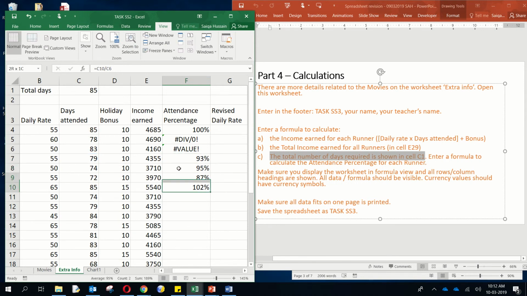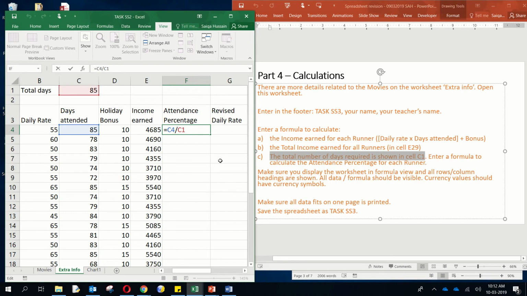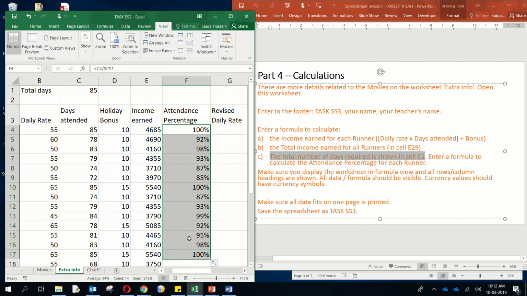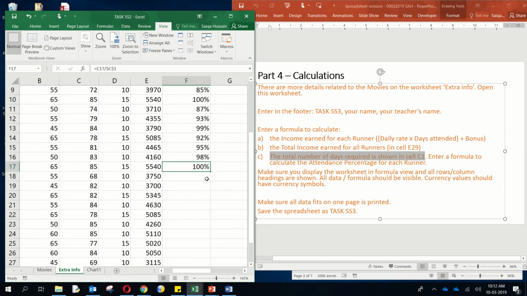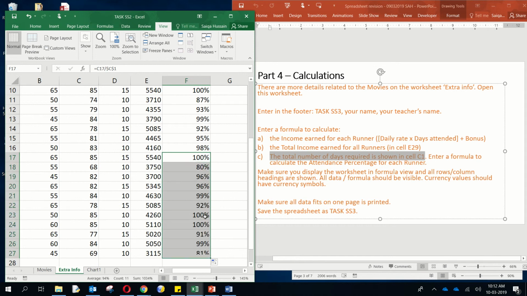So in this case, we have to have a slightly different formula. So what we're going to do, around C1, we're going to have the dollar sign. You can also do the dollar sign by pressing F4. So do that now on your keyboard. That will probably work for you. For my one, for some strange reason, it doesn't work. So I'm just going to type the dollars. So there you go. So you do $C$1. Press enter. If you now go ahead and do the fill handle, it works because it kept C1 the same, but it changed the other reference, which was C15, C16, C17, and so on. Okay, so just make sure you remember to do that. That is called absolute cell referencing.